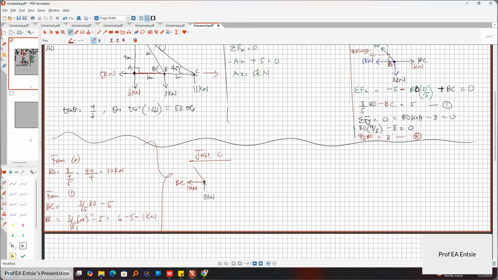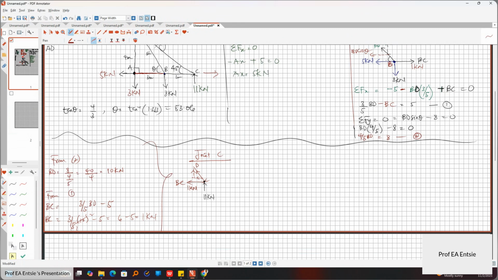So now we choose the direction of CD, how CD should move, whether away from the joint or towards the joint. So you see BC is going to the left. If we make BC move away from the joint, it means CD will have a component going left again, then up, which you don't want because BC is going to the left. If you choose the direction of CD moving away from the joint, can you see that? Yes, CD has the X component moving to the left.